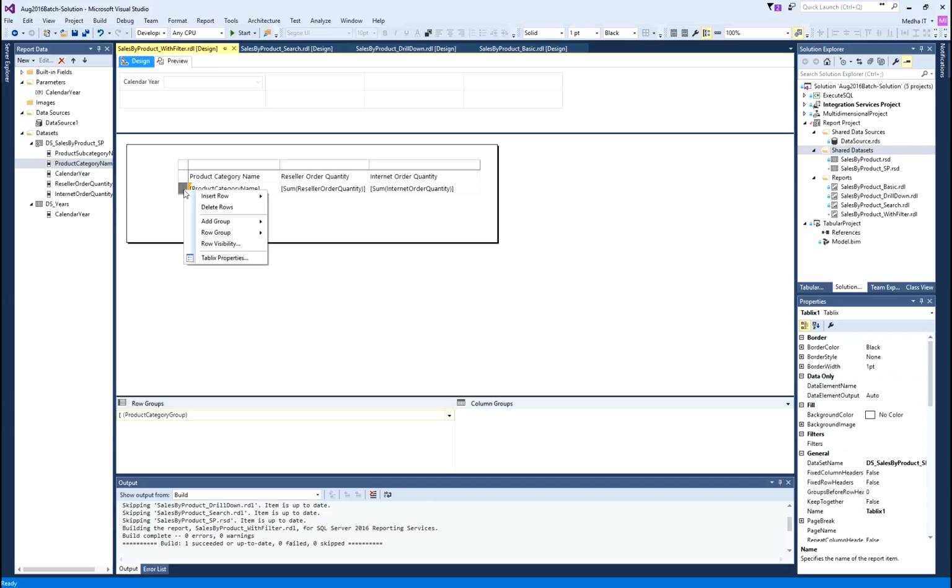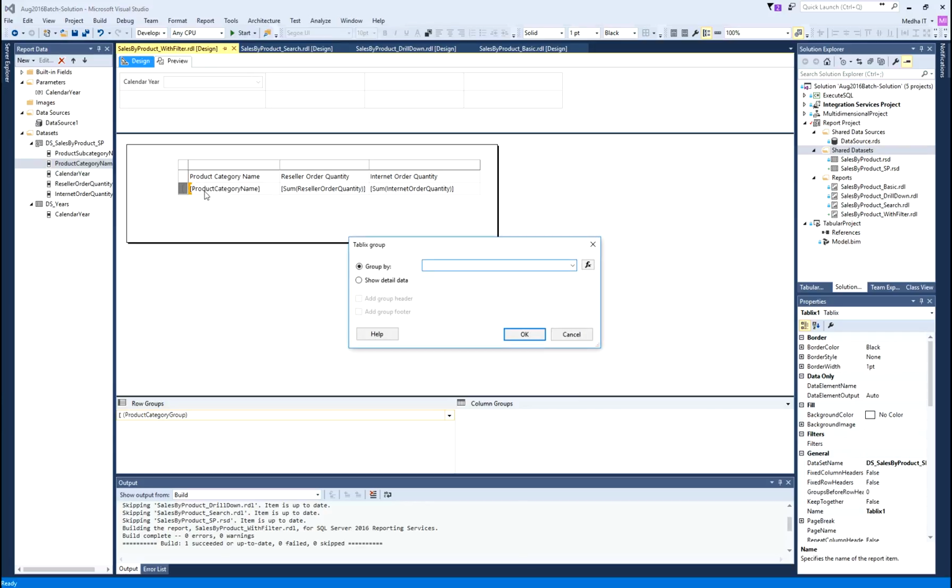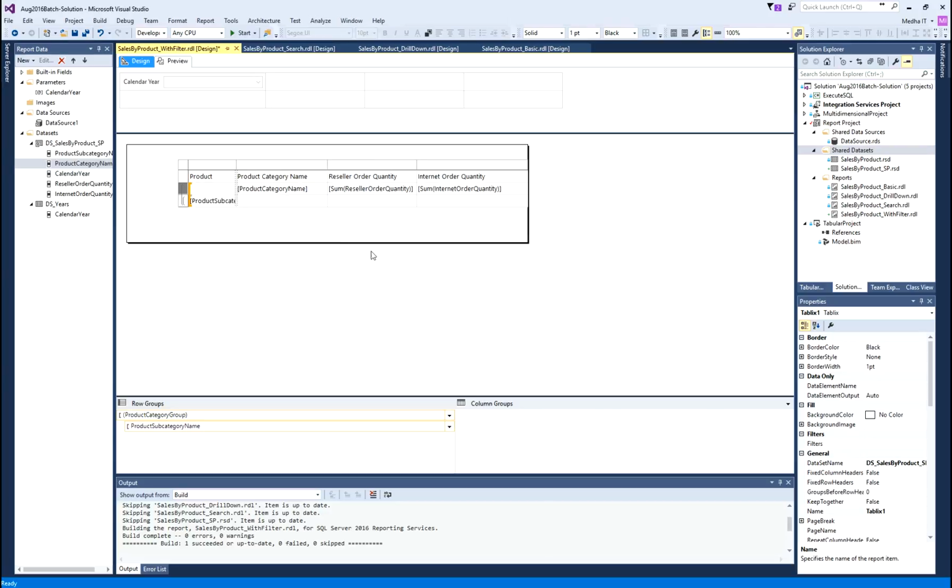So I will say add row group, and this is going to be a child group, because I want to first group by category and then by subcategory. Here it is asking which field I want to use to group by. So I will say product subcategory, click OK.